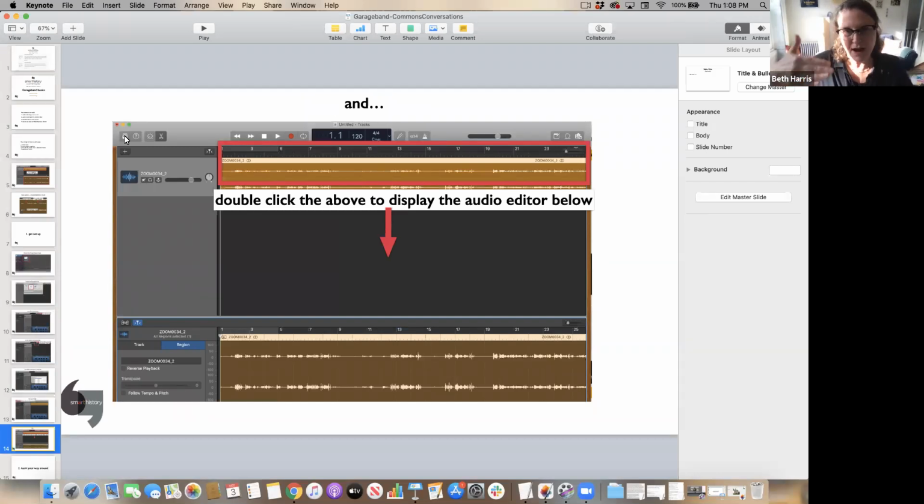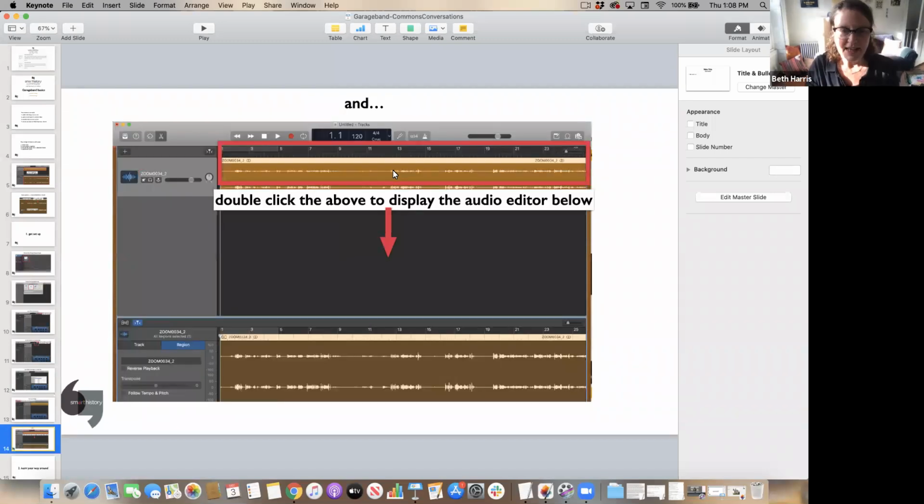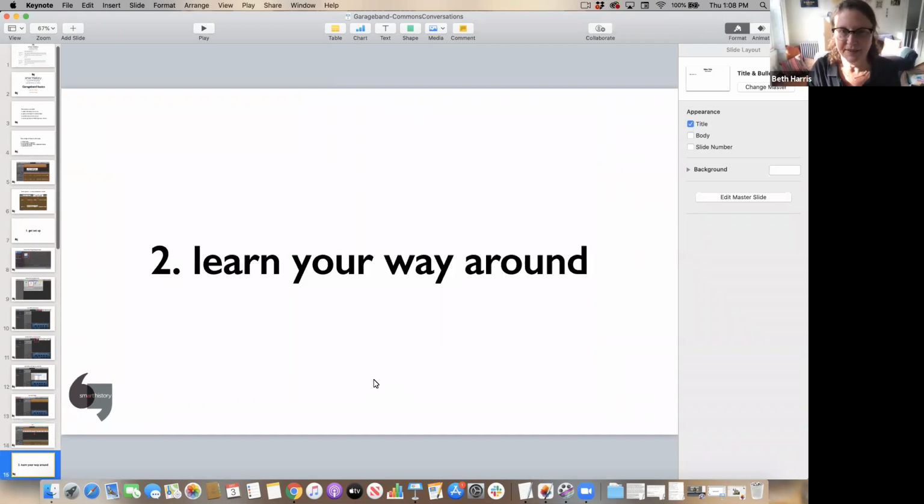Now, with GarageBand, you actually get two views of the audio, and we'll talk in a minute about why. But you want to go from seeing on the bottom here, these equalizer controls, you actually want to use the bottom area to edit. So in order to make this track appear down here in the editor, you just double click on the sound signature and it will appear down here at the bottom. And this is really the main area you'll be using.